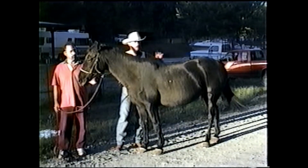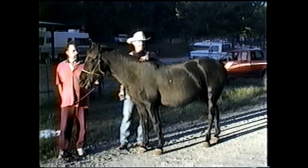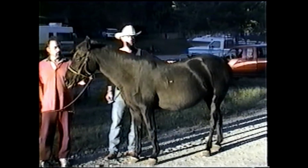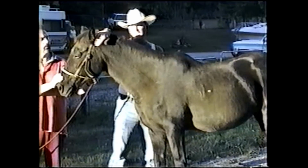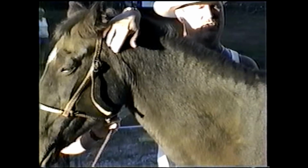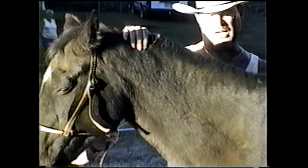So now, one of the things that we're always going to teach you is that you never want to adjust the horse from the side I'm adjusting this horse from, okay? You want to be on the other side, but for the sake of demonstrating, we're going to show you how to go ahead and adjust it. We're going to put a motion into the left atlanto-occipital area on this side. Now you can easily palpate this horse from this side. And then we will do it on the other side. We'll reach underneath and do it on the other side. We'll show you what that looks like. And then we'll come down the lateral processes of the vertebra into this area.